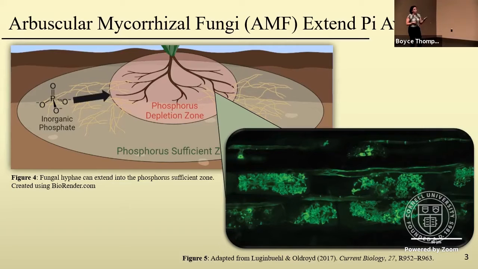And then a lot of the work in this area that has been done up to this point with the mycorrhizal fungi has been understanding their structure and understanding different transporters implicated in the transfer of these nutrients between the two. And this is just an image where the fungi have been stained, showing the arbuscules and the root cells.